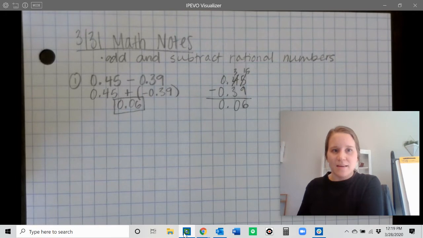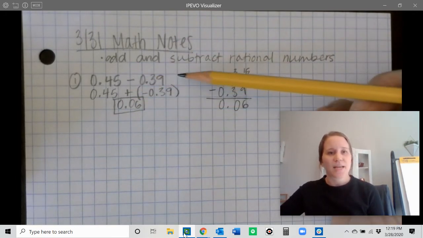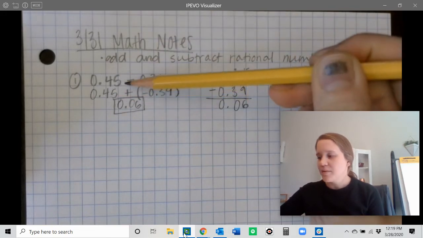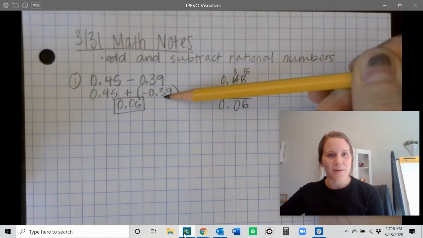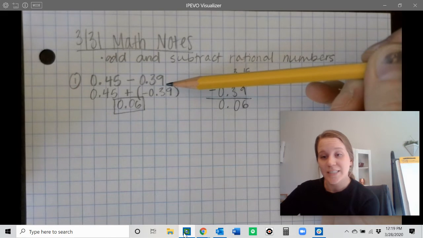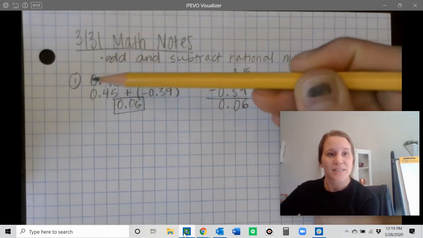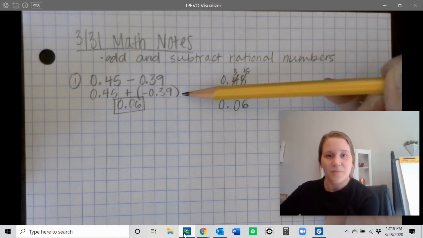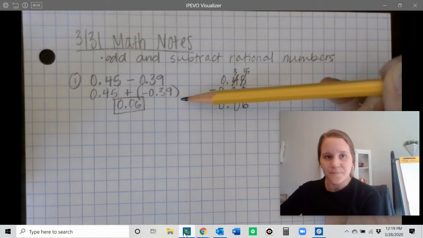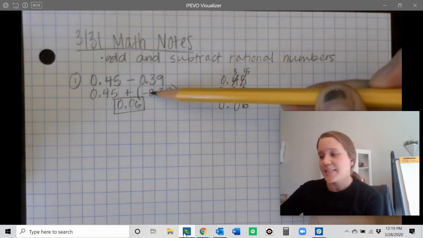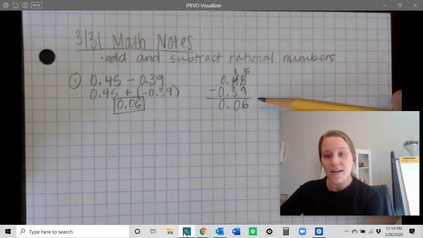All right, here's what I was thinking. I saw a subtraction problem, so just like we reviewed, I changed that subtraction to adding the opposite. So keep, change, change. You also might have noticed that in this subtraction problem, it's just like you learned in 3rd, 4th, 5th grade. This 0 and 4500ths is bigger than 0 and 3900ths. So you might have actually been able to skip this step and just realize you needed to subtract, and that's okay too. All right, in order to finish solving, I notice I have signs that are different. So I'm going to subtract the bigger absolute value from the smaller absolute value.